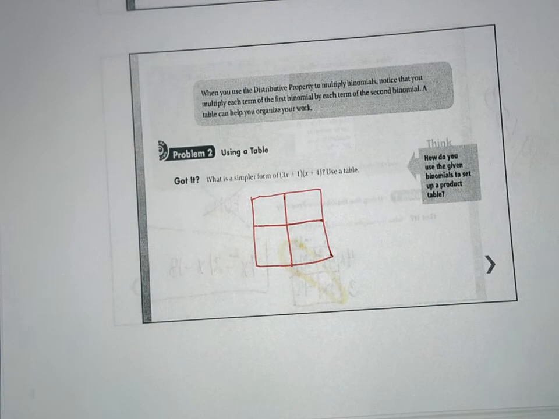If you didn't use a box last time, use a box this time. Once you get the answer, check with somebody that you're sitting by.